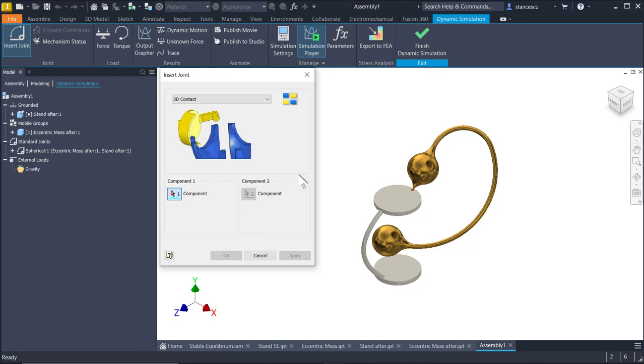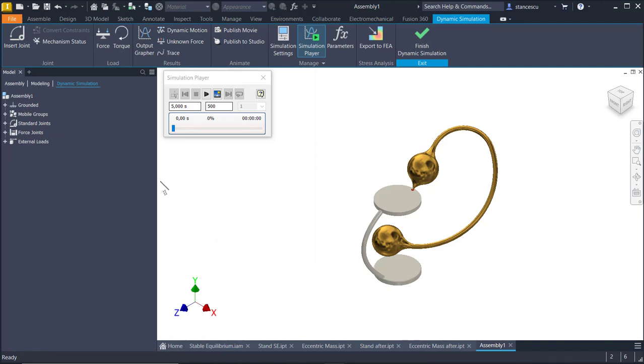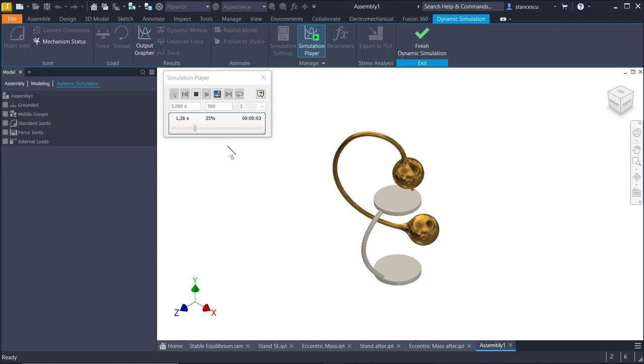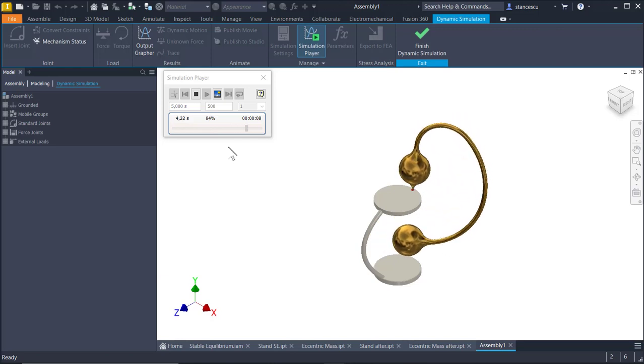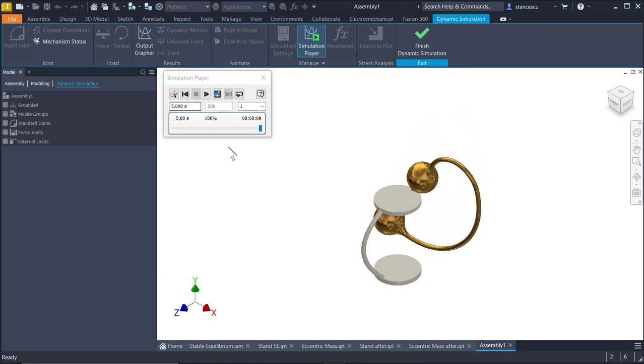Now I didn't finish this inserting. I have to select component 1 and component 2. Component 1 is any one, no matter which is the first or second. Yes? Good. Let's see what happens. See? Now we don't have any interference.